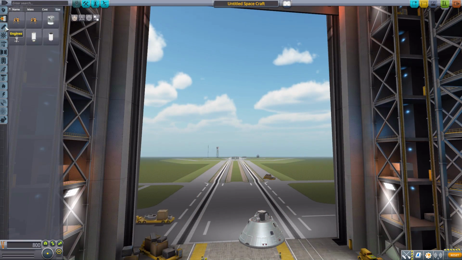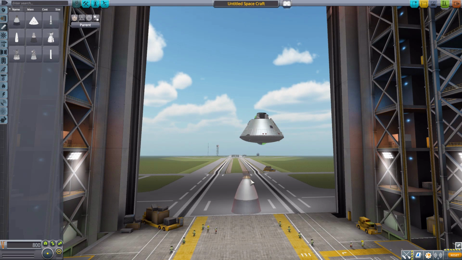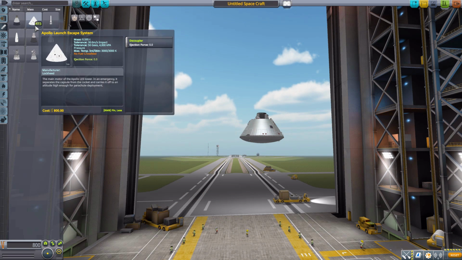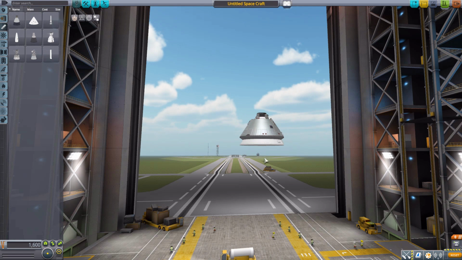Now that is it for the fuel tank category, so let's move down to engines, where we've got a fair few. We have the Apollo AG-10-137 producing 67 max kilonewtons of thrust, 314 on the ISP using monopropellant. Good engine there. We also have the Apollo Launch Escape System, which is a decoupler on that thing. That's awkwardly placed at the moment. Oh, that's very awkwardly placed, I can't get it out.